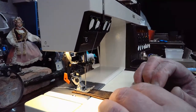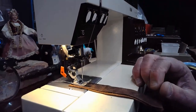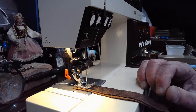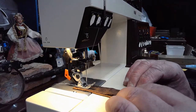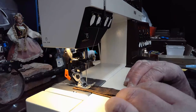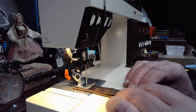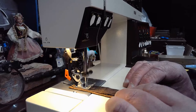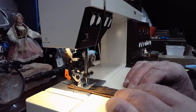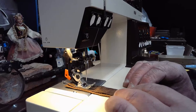I'm not going to turn my music down. I'm going to be cranking this because it's ragtime. All right, here we go. Now you can see the thickness. Look at the side of that. And like Paula Noel said, 0.75 amps. Here we go. Don't fail me now, baby. You got this.